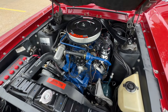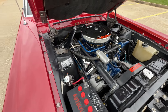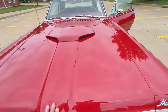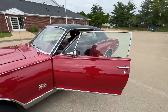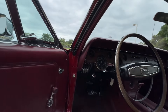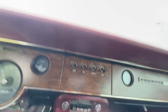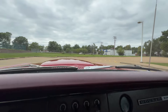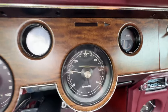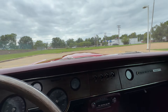This bad boy just purrs. This car is dialed in — fun, fun car to drive. This is one of 57 that was ordered with a 3.50 traction lock; most of these had open rear ends. Great oil pressure, great temperature. Getting a little low on fuel — this does require the higher octane fuel.